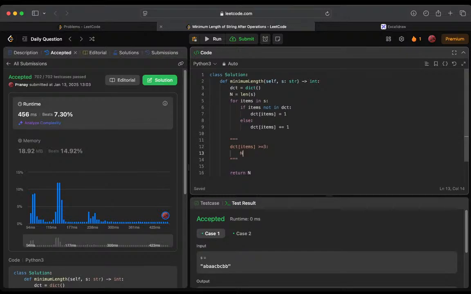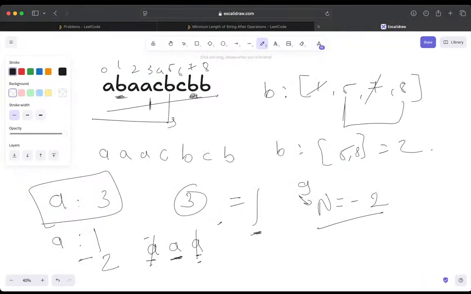You will do n is equal to n minus, and in this minus, let's say, n minus dct of items minus 2 if dct of items mod 2, else you will do 1.